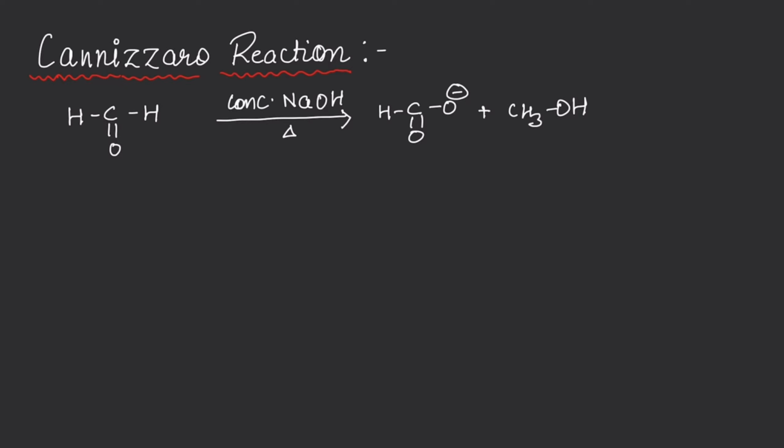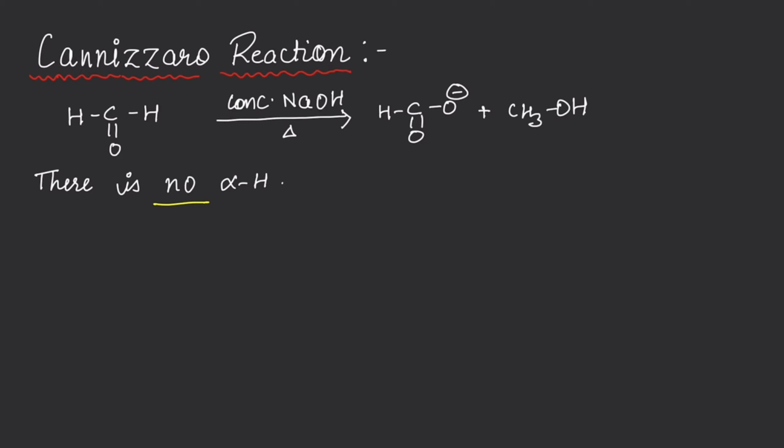So first of all, what should we require? We have written here that there is no alpha hydrogen for this reaction. So alpha hydrogen should not be present for this kind of reaction. Like if you are asked whether benzaldehyde gives the Cannizzaro reaction, the answer should be yes, it gives the Cannizzaro reaction. And why is it? Because it doesn't have any alpha hydrogen. This is the only reason here.